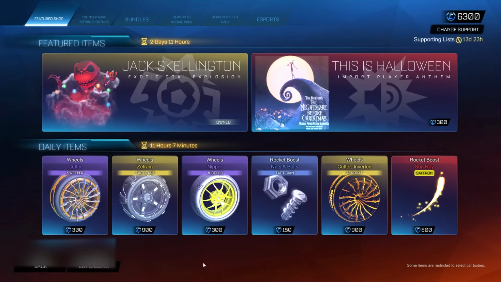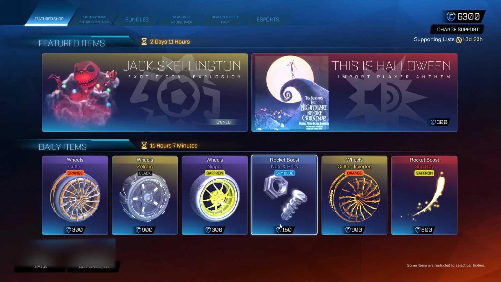Now, once you can see here in the item shop once again, boys, you want to find the item of the lowest value, and it's only in the daily items. It doesn't matter with the featured items here, it has to be the daily items. So for me, in this case, it will be the Nuts and Bolts rocket boost.